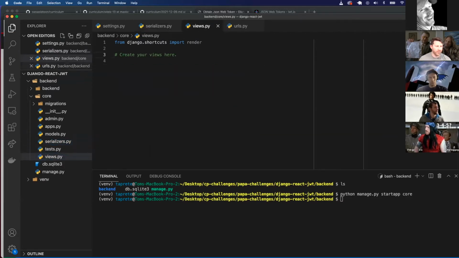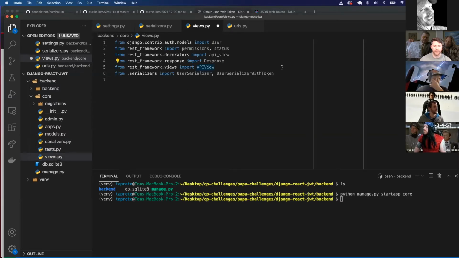So let's go into our views and get rid of all this. And we're going to import a lot of items, which we'll go through. I don't think we need all of that. All right. So first thing we're going to import is the basic user model.